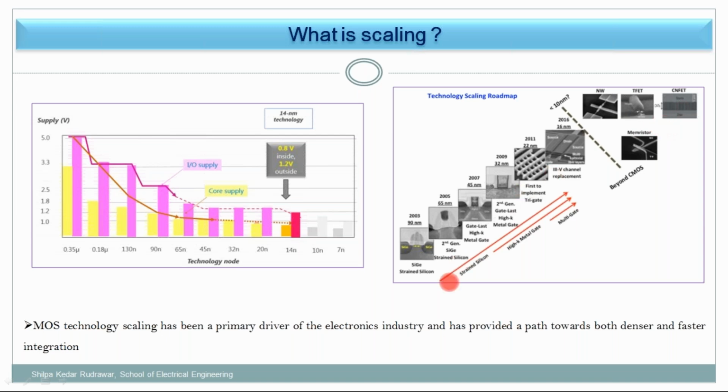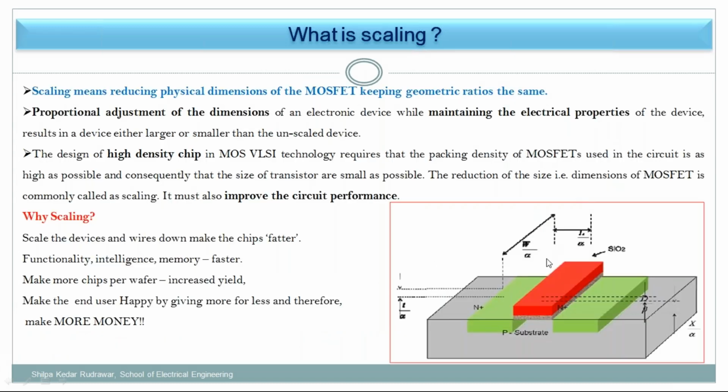Okay, so this technology scaling is related to changing the particular parameters of your device, that is PMOS and NMOS, as we are considering CMOS here. So that way we are changing the values of the different parameters. Here you can see the diagram where I have given the notation W, T, that is T oxide, the junction depth XJ, SiO2 thickness, and length of the device. So these are the various dimensions.